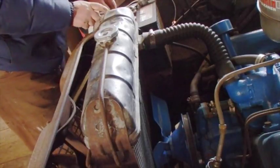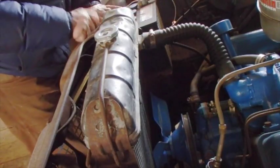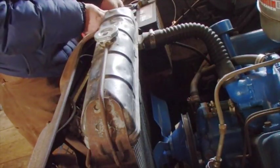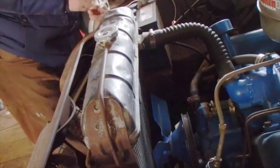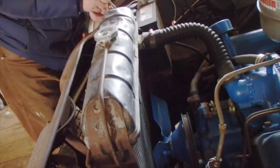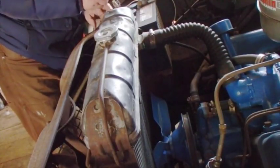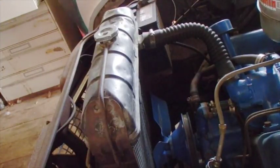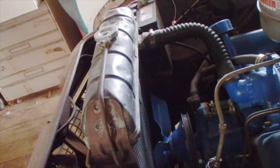Slip that right back down. I'll go ahead and tighten that up. Since it wasn't tight before, I'll tighten it up this time. I need just a turn in there. I need another wrench. That's a two-wrench thing there.